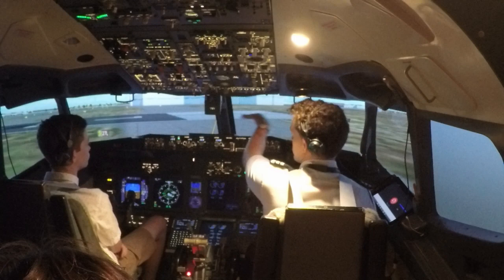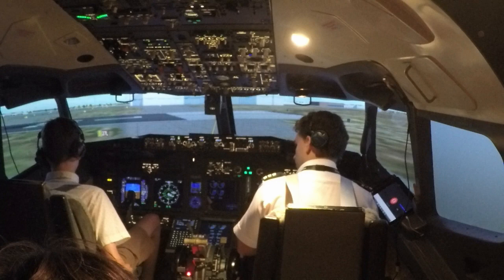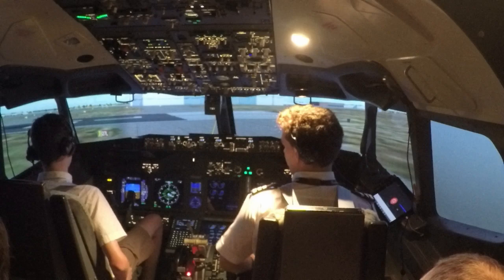Mm-hmm. So for that, we're going to use the steering tiller, which basically steers the nose wheel. Perfect. So, have a bit of a control of that. What does that do? Left. Left, yep. And then? Right. Easy. Alright, awesome. So we'll use that to line up on the runway.